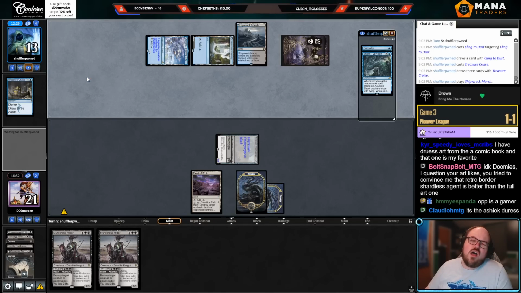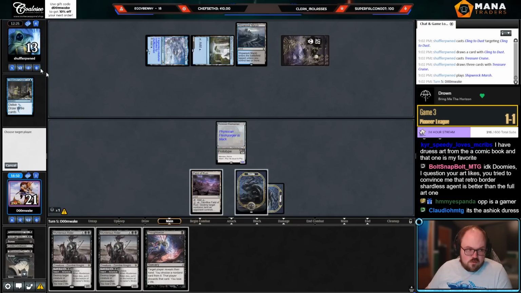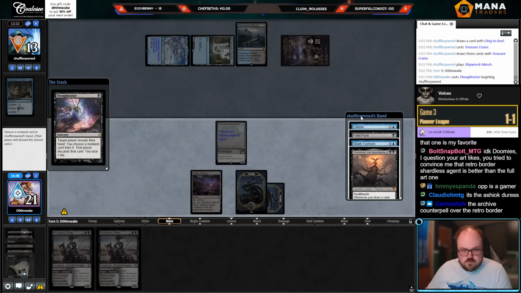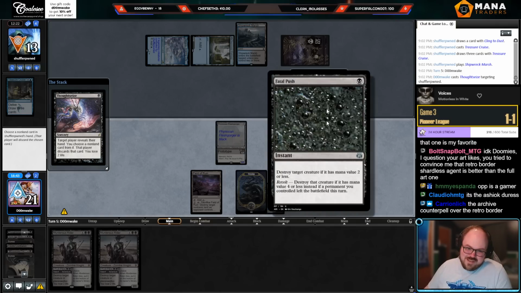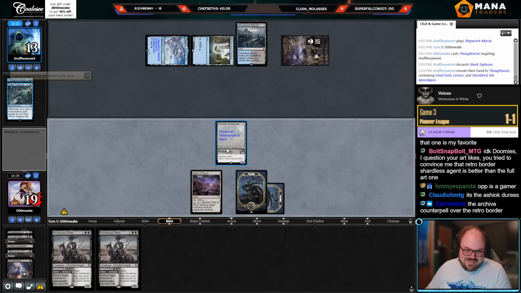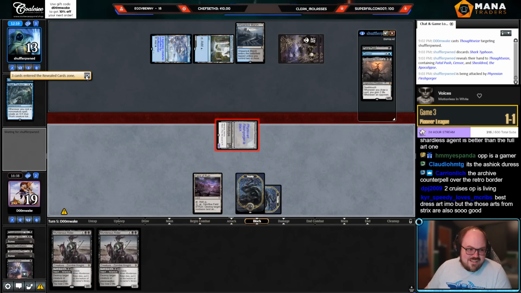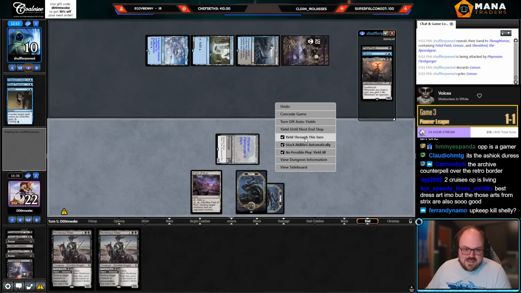Come on! My brother in Christ. Bro. Stop. They just draw 3 spells too. Couldn't draw a land, huh? Just couldn't draw a land, huh? Yeah.